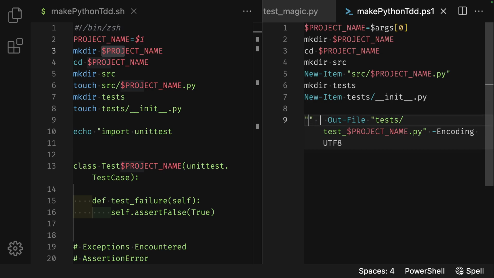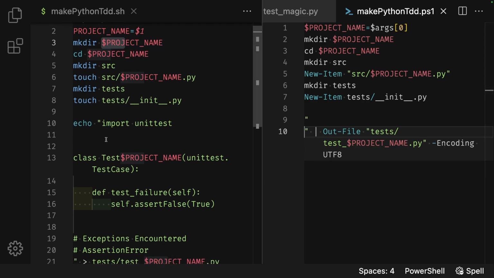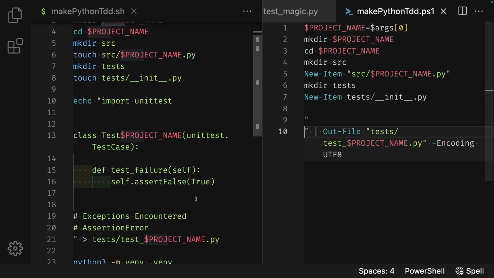And in between the double quotes here, I'm going to add the code for the file. This works just the same as with echo here and the greater than sign to write the contents to this test file. Import unittest.